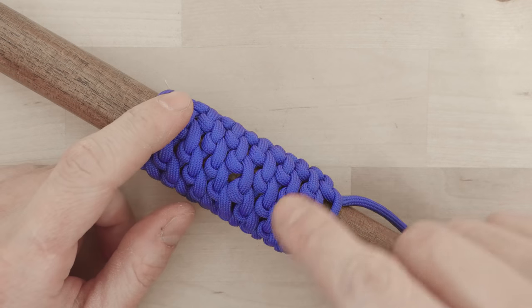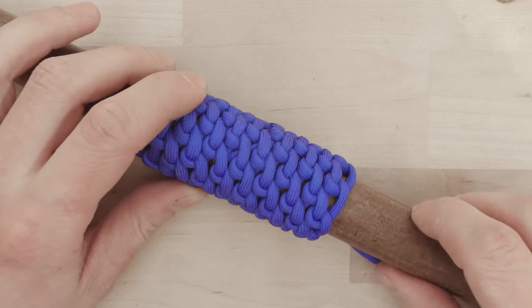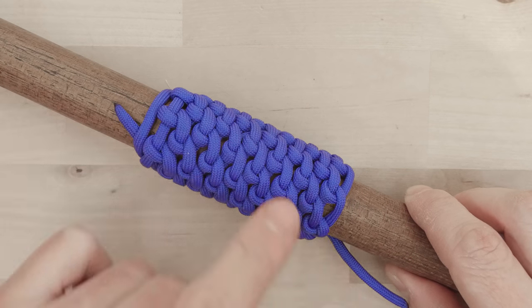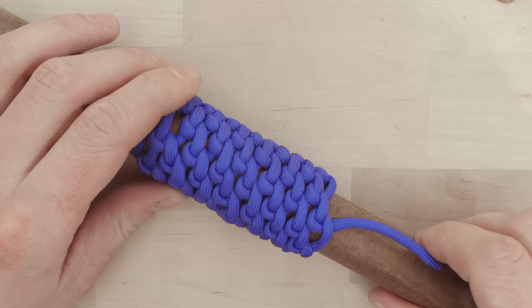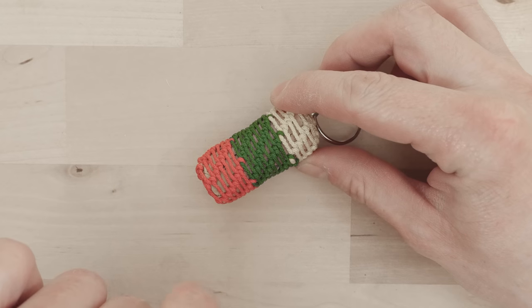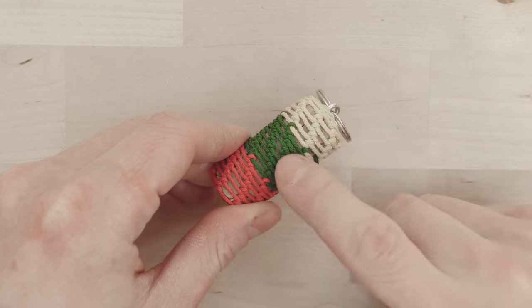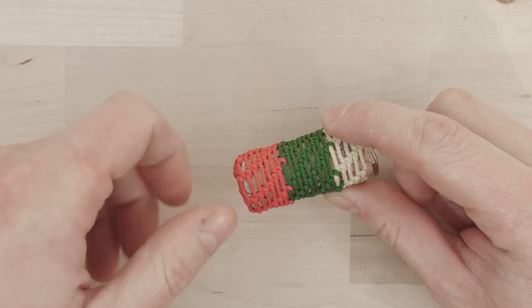After working with the second cord a bit, it's not all that easy to see where we transition from the first cord onto the second one. This technique is also useful for making multicolor projects. So you start with one color, transition into a second one, third one, and so on.